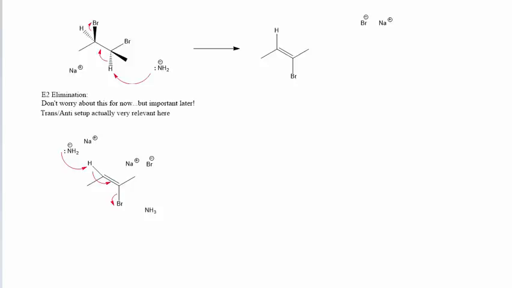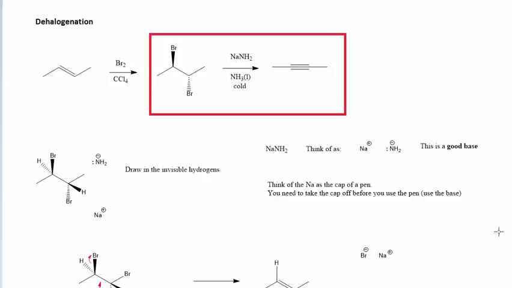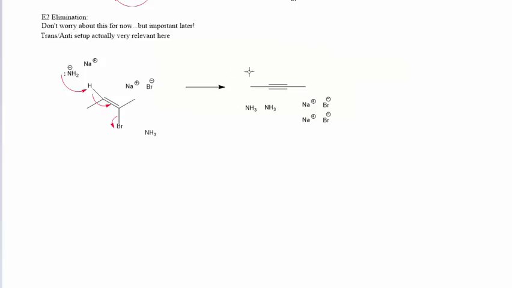Okay, and if we draw what happens after this arrow pushing, what we get is this. Our alkyne, more ammonia that we've formed that's already our solvent, and these ions basically pairing up. Remember, our original reaction started neutral, and these reagents were neutral. So at the end, we need to conserve charge. So at the end, this is neutral, these are neutral, and the net charge of this group over here is 0. So we've preserved charge just fine.